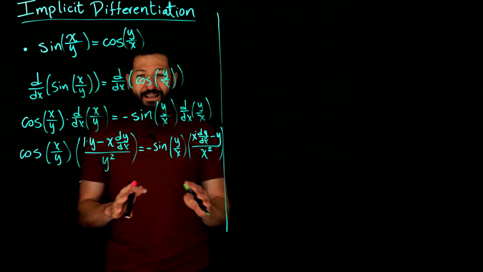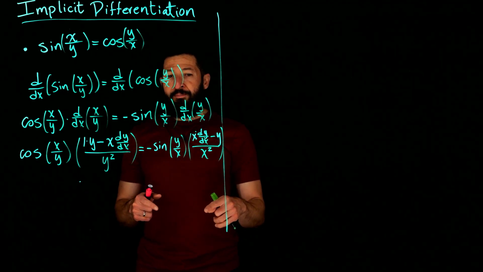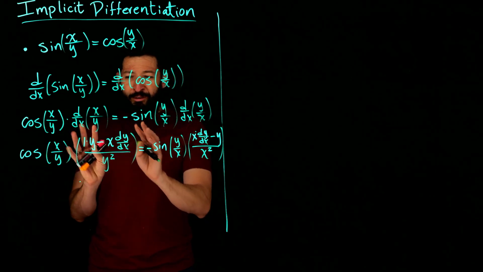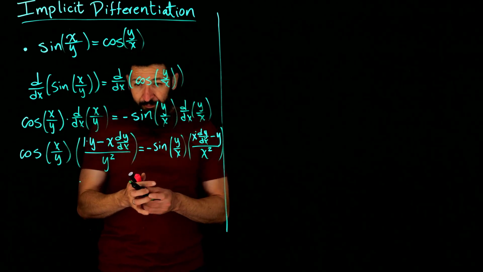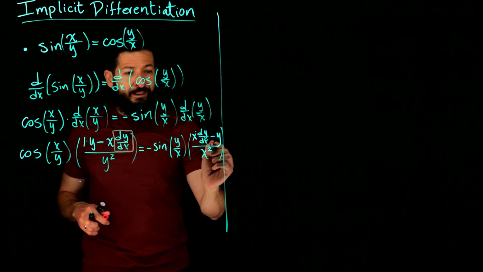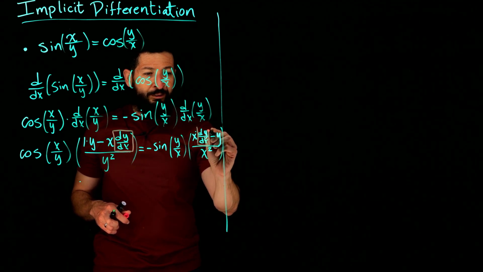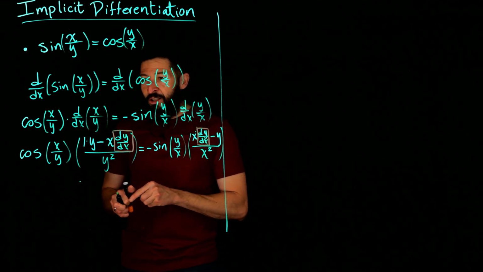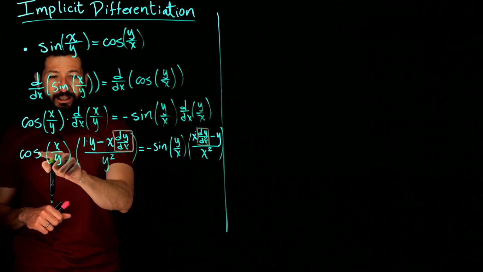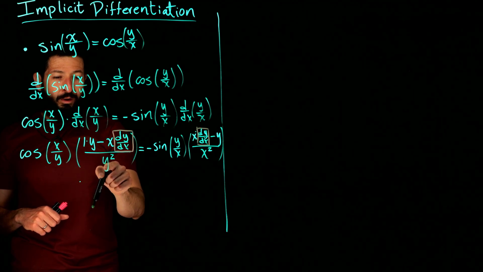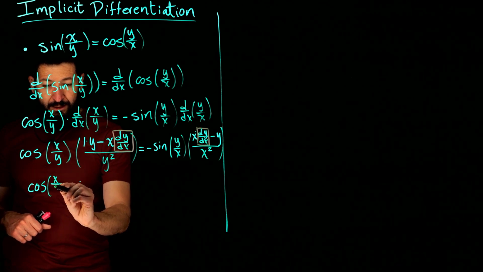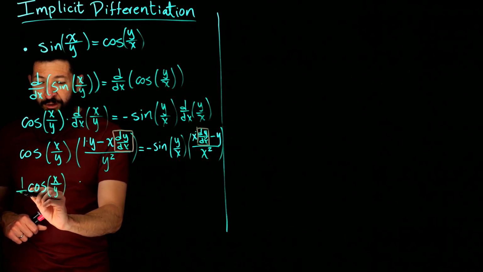All right, so this is looking like an absolute mess. So what I'm going to do is follow my procedure. I'm going to collect all terms a little bit, but my goal is to move dy dx to, in this case, the left side. So all of the dy dx's, I'm going to move to the left. To do that, first I'm going to distribute all this mess. For example, here I get cosine times y divided by y squared, so I'm just going to get cosine all over y, so I can just write 1 over y.